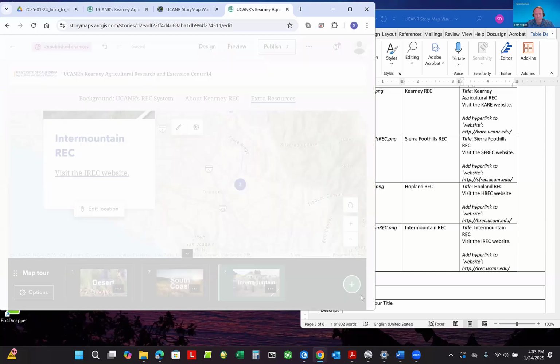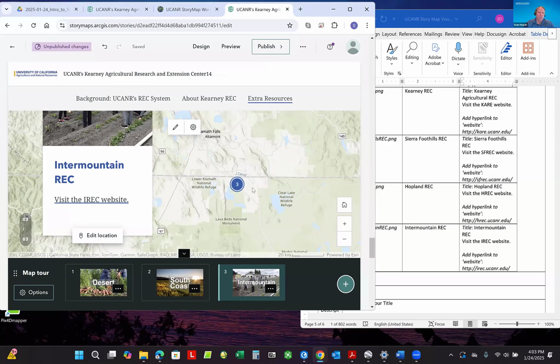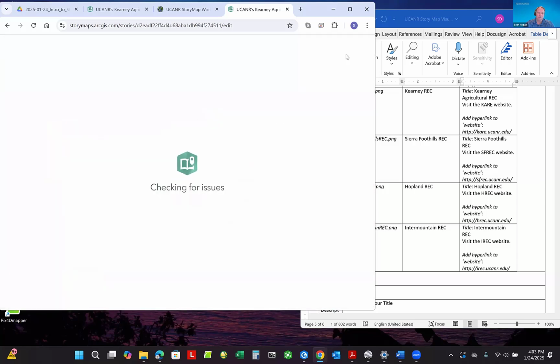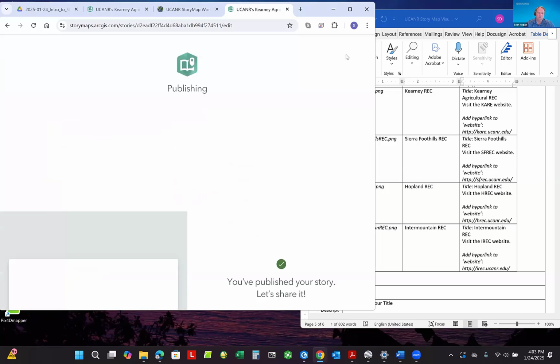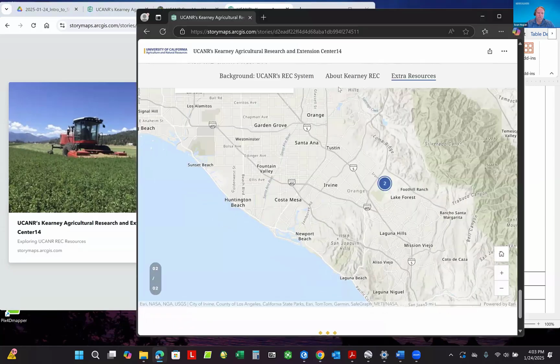Select that before you click save. And so now when I publish this, and it'll take a second, I'm going to go back to the one that I pasted in here and I'll refresh it.